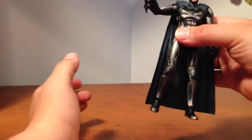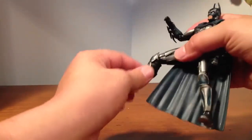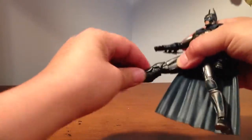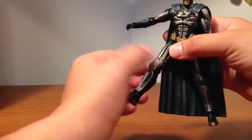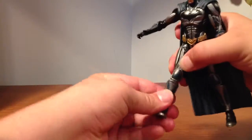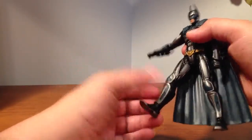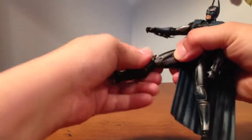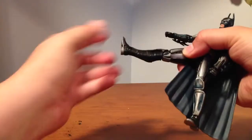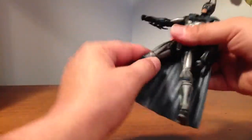This is where it gets really dumb. He has a cut right above the knee, right? But the knee joint itself is sort of like the elbow. It's got a hinge, and then it lets it rotate. So what the hell do you need a lower thigh cut if you got your knee that turns left and right? That's just a waste of a cut. It's just stupid articulation. You pretty much have a midsection piece that just floats around. You can just turn it any way you want. See, now it's reversed, and that's the front of the leg. It's completely dumb.